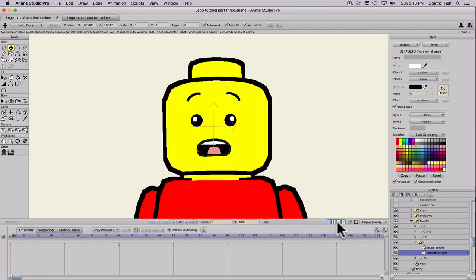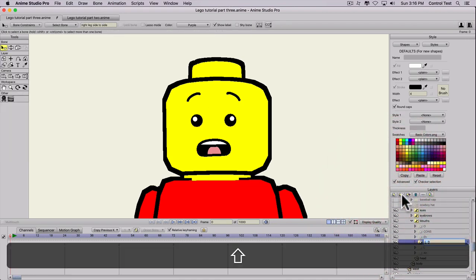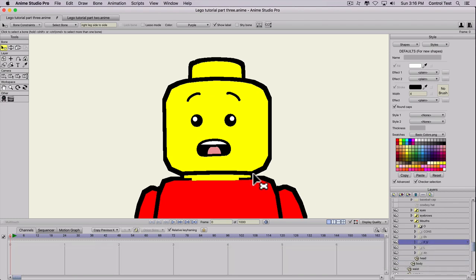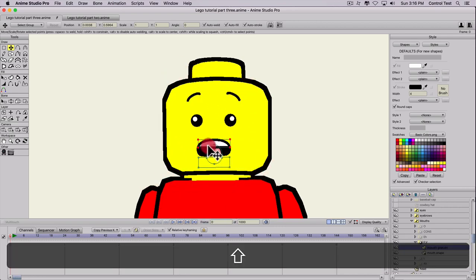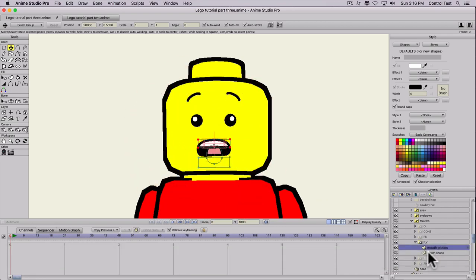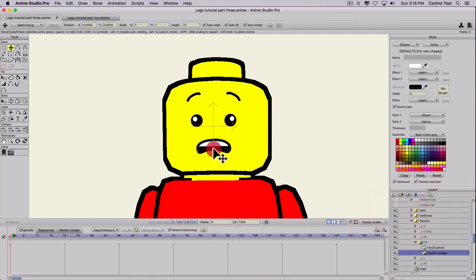And then, what else do we need? Oh, FV. So F or V, comma V. We need to do another changing of the mouthpieces. Let's move the teeth down a little bit, like right about here. And then F and V, let's do the mouth shape. And I'm going to grab the bottom point, move this up so it's touching the teeth a little bit.